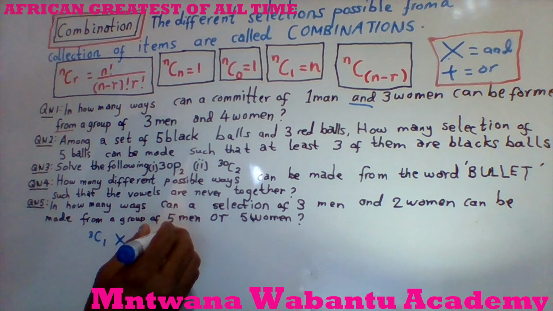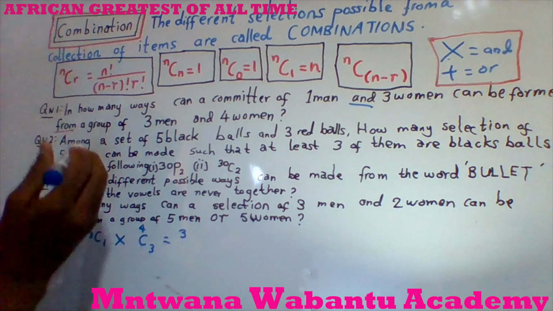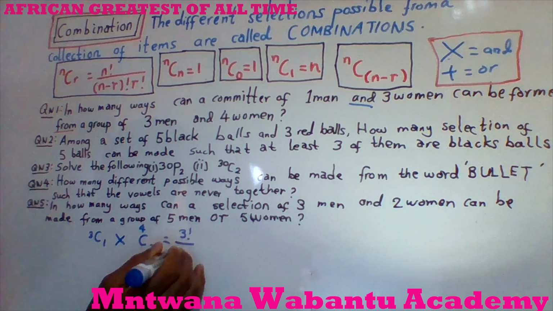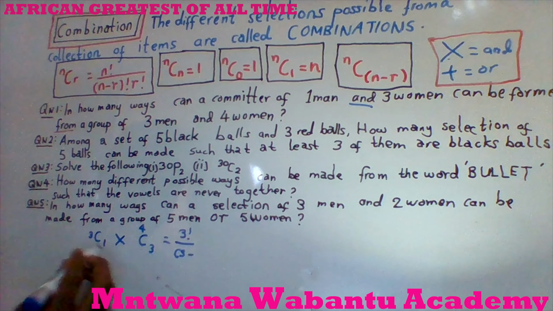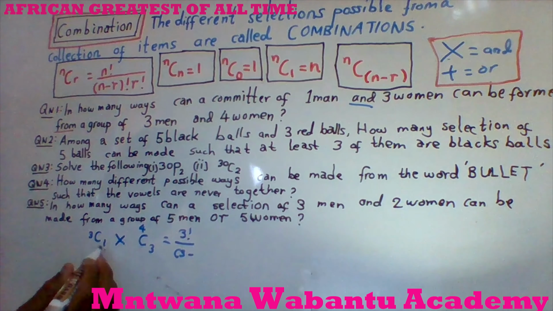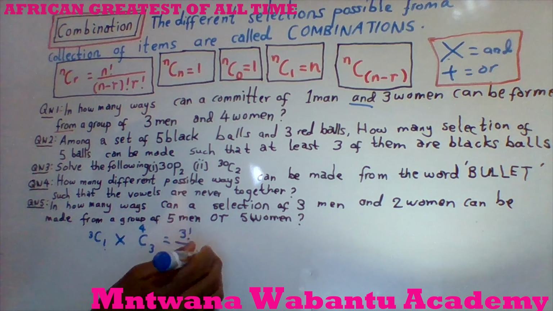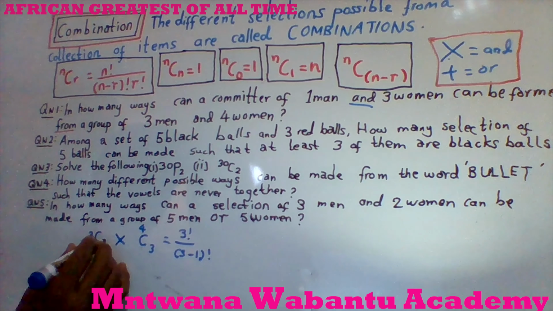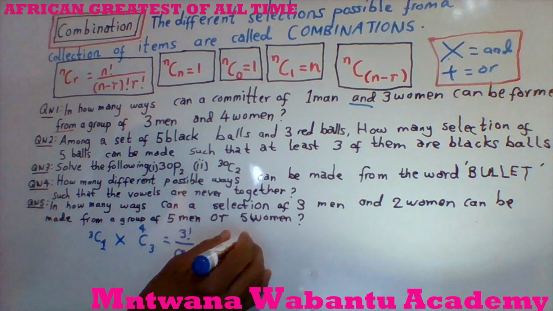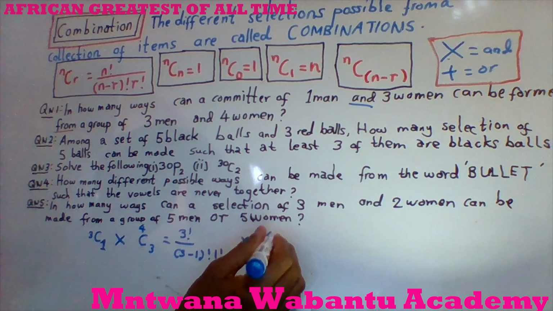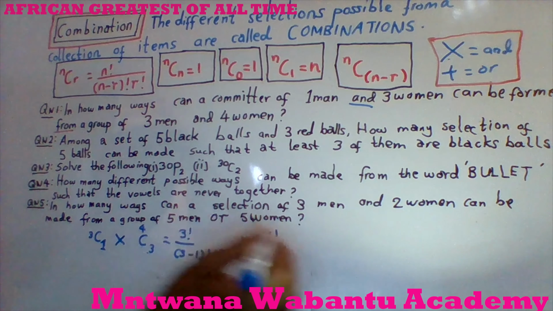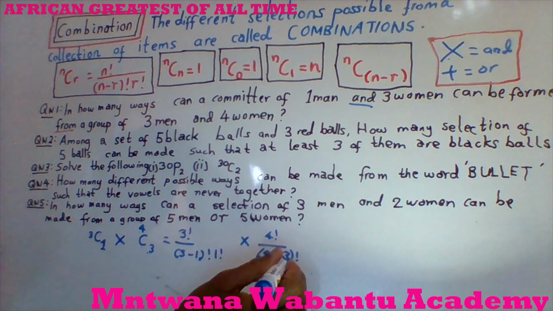Say 4, 3, because you're going to have to use this formula. This one, 3 means the top number, 3 factorial, and you say over 3 minus r, the number at the bottom that you do combination, factorial, and then you're going to say 1 again, 1 factorial. And then you multiply for the second one, which is going to be 4 factorial, over bracket 4 minus 3 factorial, then you multiply by 3 factorial.